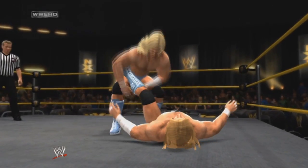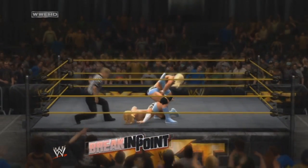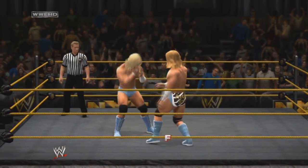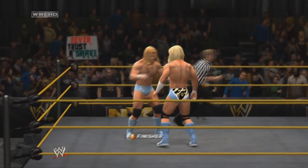Uh-oh. He's going for the leg. Going for that submission. I'm too close to the ropes. Ref! Ref! Ref! Oh my god. I didn't realise I was that close to tapping. I really didn't. I had to use resiliency there. Oh god.